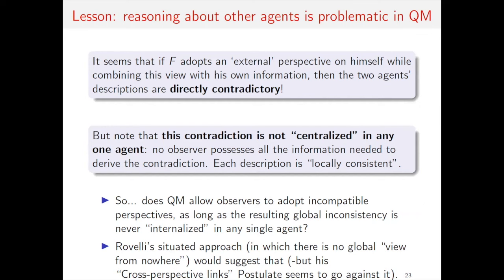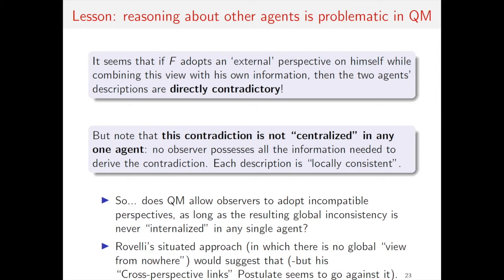What you're saying, in a way, agrees with what people did. Kind of the first lesson I tried to get is look. This kind of reasoning about other agents, putting myself in his shoes, either Wigner for the friend or friend for Wigner, and what if the other one would have my information together with his, is responsible for the contradiction. So essentially, this is problematic. They say we shouldn't do that, right? So in quantum mechanics, maybe we should never do that.